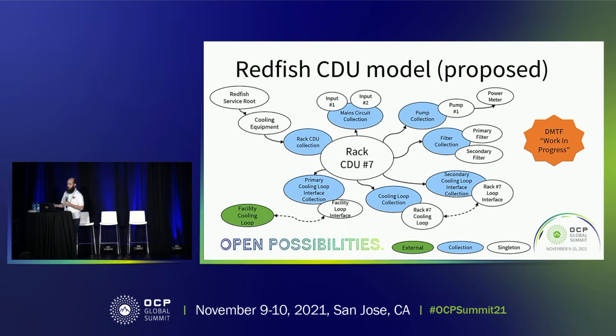And then in this case, we're showing a single cooling distribution unit, so it's really a rack-mounted cooling unit. This could be extended over time if there's other types of cooling equipment. Maybe it's a chiller or a cooling tower. We can add additional collections that are heavily based on this model to highlight the different classes of products.